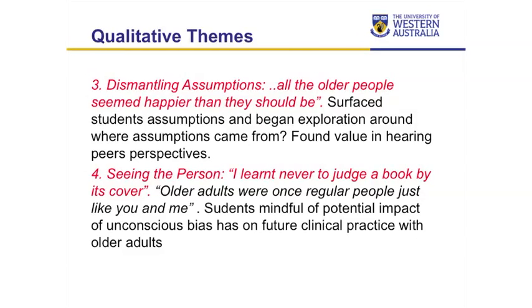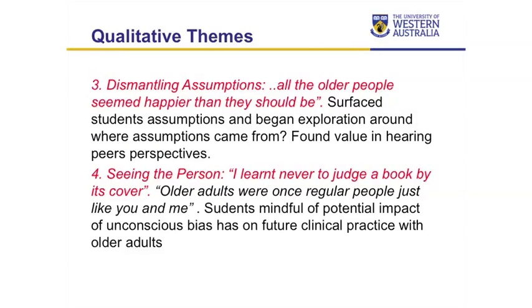So we want to make them feel uncomfortable so they can have a good look. And this caused them to dismantle some of the assumptions and to explore where they might have come from. I love this one: "All the older people seemed happier than they should be." They surfaced students' assumptions and began their exploration around where they came from, including the media, relationships with previous older people. And they found value in hearing others' perspectives because they were all constructing a story of the same photograph. Some people would see the older man as really sad, and another thought he was quite stoic. The different interpretations of the photographs was valuable for student learning.